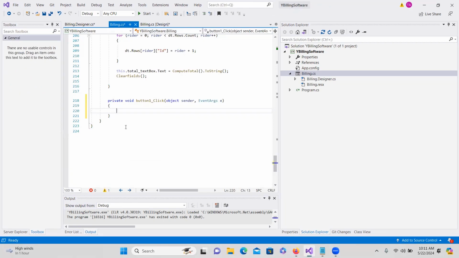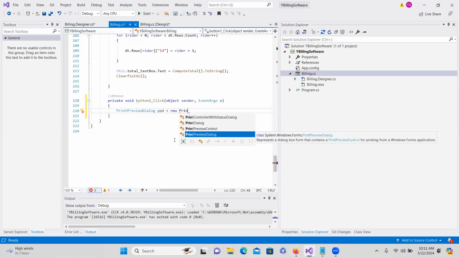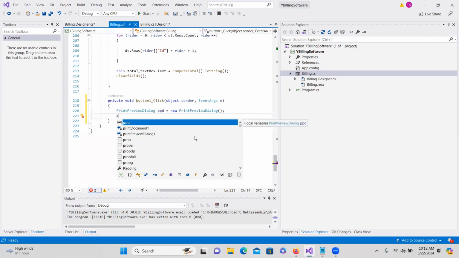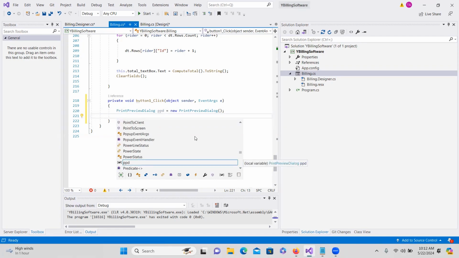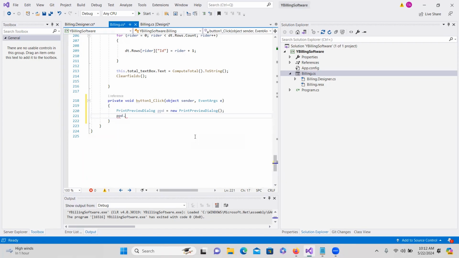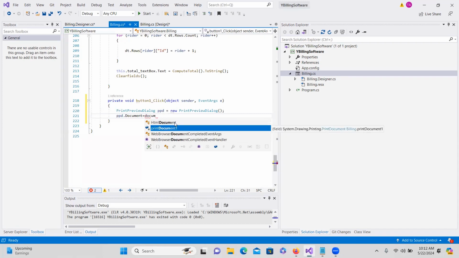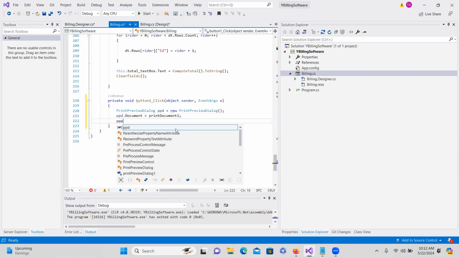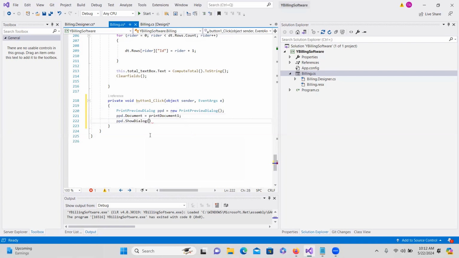By double clicking this button, it will come here. So here, what we have to declare is a print preview dialog object, and then we have to show the dialog. For that, print preview dialog, I call that ppd, is equal to new print preview dialog. After that, it is time for us to show that. When we show the print preview dialog, what document we are going to display, we have to configure. For that, ppd.Document, right? So the document that we have, print document 1, I believe. That is the document which we are going to print, right? After doing it, we have to call ppd.ShowDialog, right?